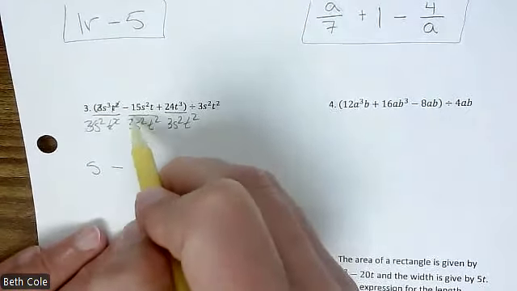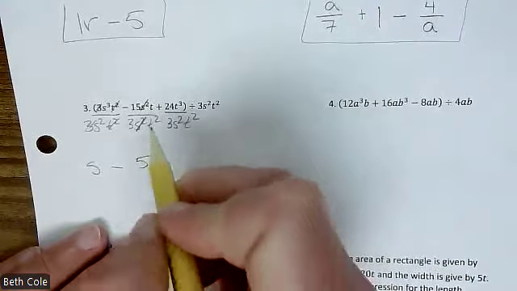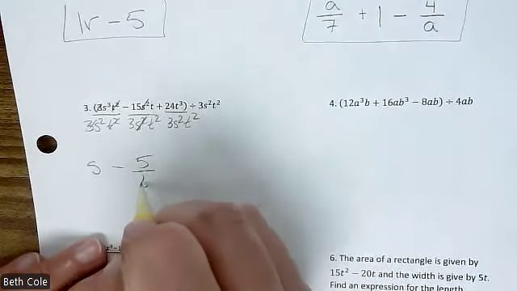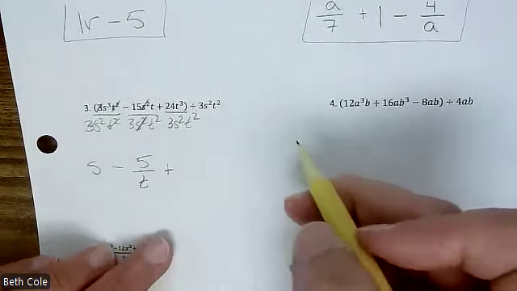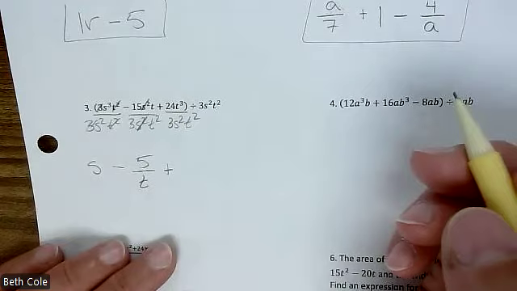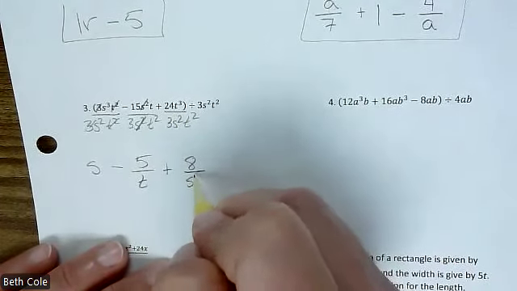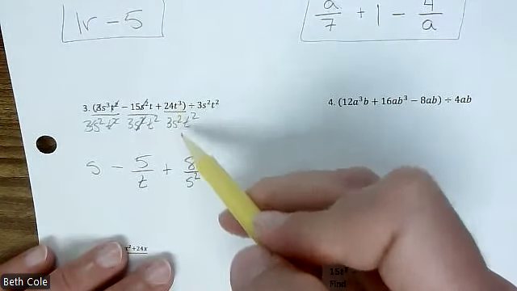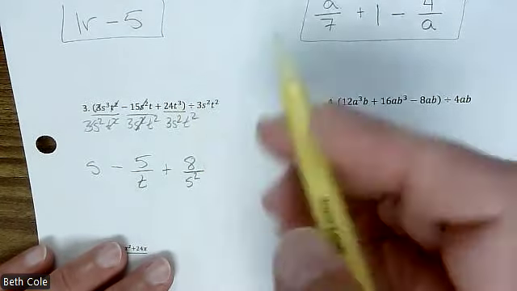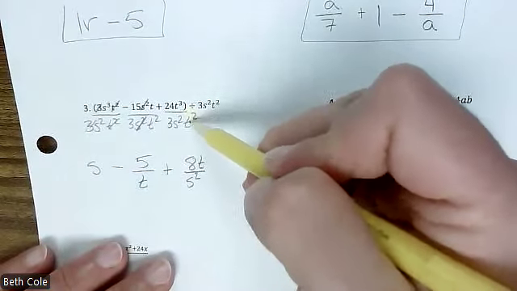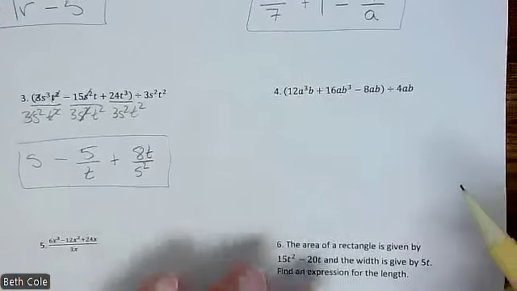All right, minus 15 divided by 3 gives you 5. The s squareds cancel. And then if you treat this like your tug of war, you have a t left, but it's on the bottom. Plus, and we're going to do the same thing with the last one. 24 divided by 3 gives you 8. There are no s's to combine with, so that s squared is just going to stay where it is. There aren't any s's in the numerator, so it's just there. And then for the t's, you have 3 minus 2, which gives you 1. Or you can treat it like your tug of war. The numerator is winning by 1. So you're just doing it like three totally separate problems.